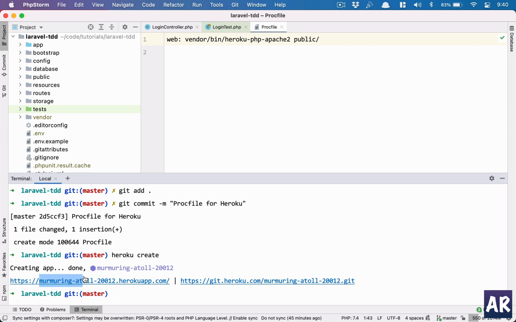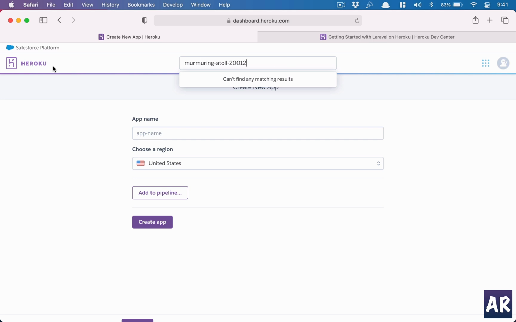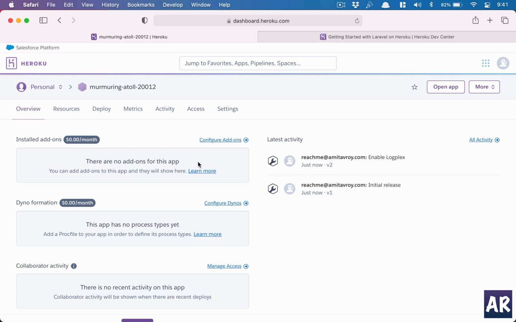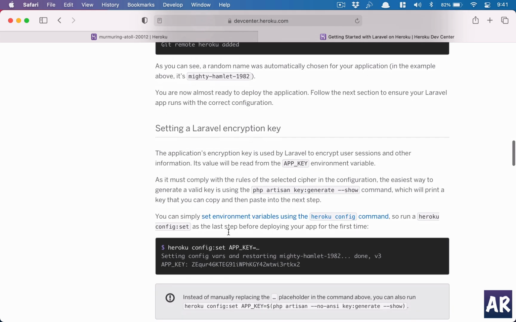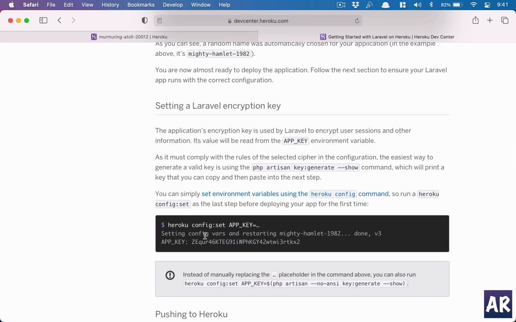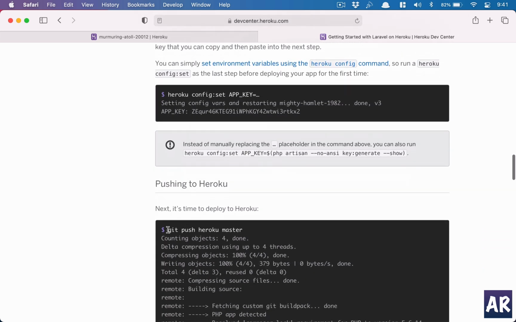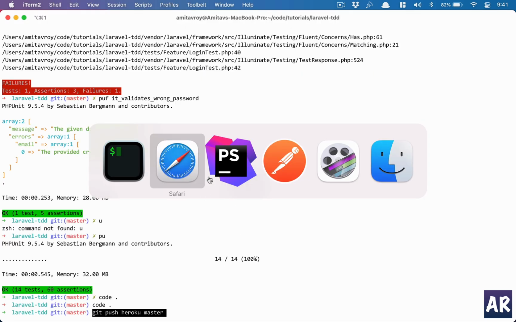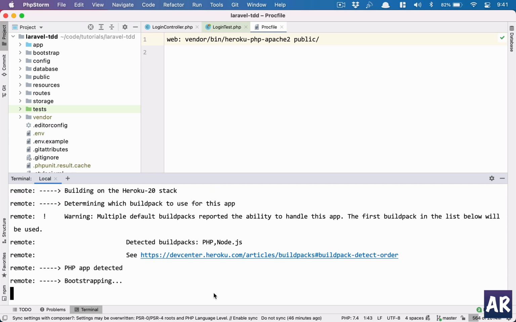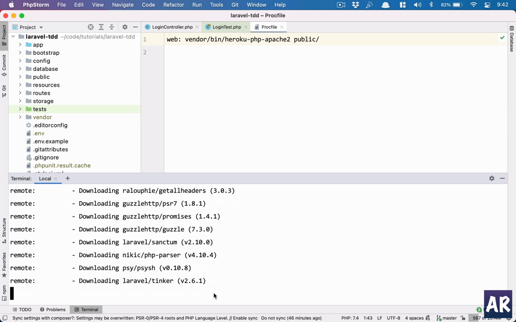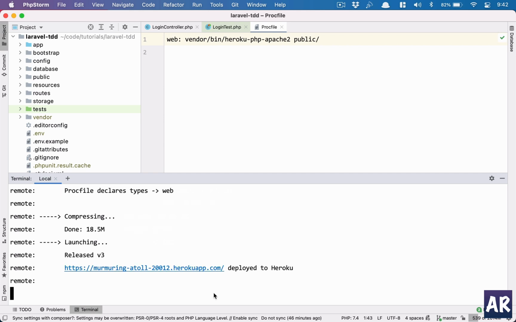Let me copy this part. Come over here and let me see, can I search for it? We don't have anything deployed to it. So what are the next steps? After doing this, we need to set certain environment variables. Now, the typical way to do that is using this, but I avoid that. I will do it through the UI. What I would rather like to do is push the code base, not over here, but rather here, to Heroku's master branch. So let me do that. It is doing certain things and it will ideally fail because the app key is not present.